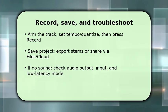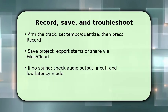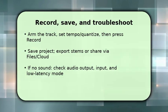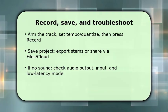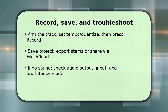If you encounter no sound or latency, make sure your audio output device is correct, check MIDI/input cables or Bluetooth pairing, and enable low latency mode in GarageBand. These steps resolve it.